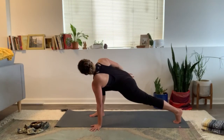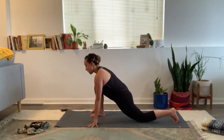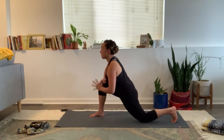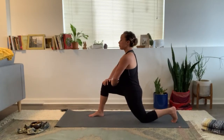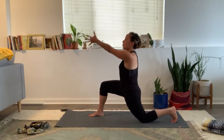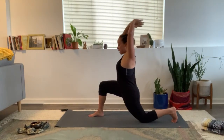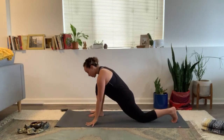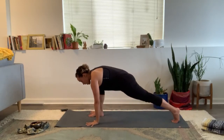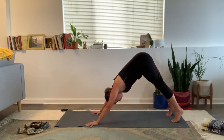And slowly bring your hand to the ground, lower the back knee, and one more time, walk up the front leg. Inhale, arms overhead, big breath in. Exhale, hands down to the floor. Back leg straightens. Right foot steps back, downward facing dog.